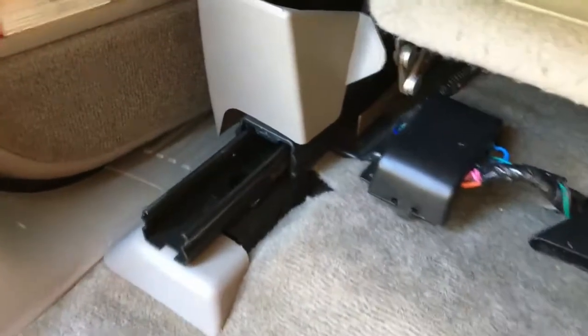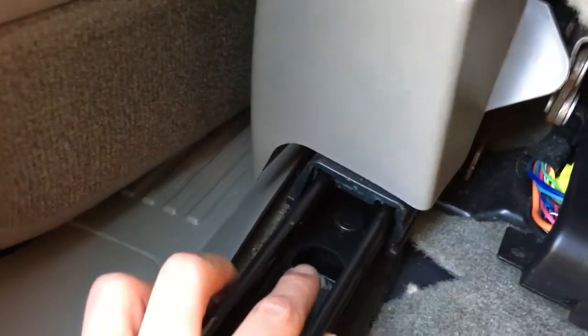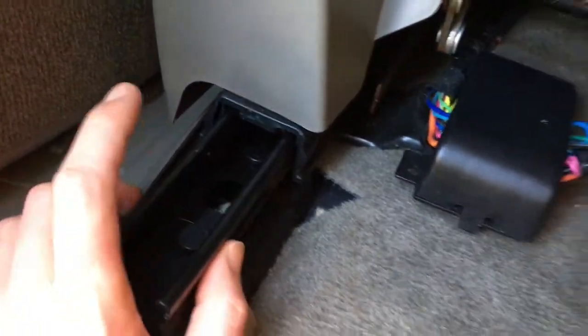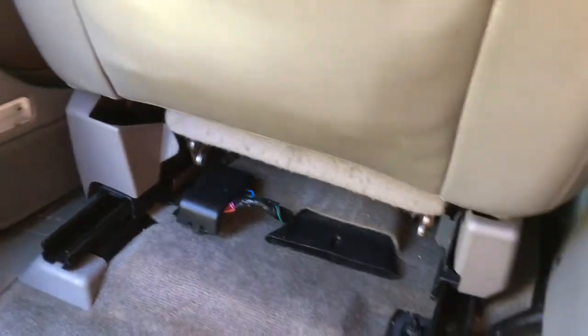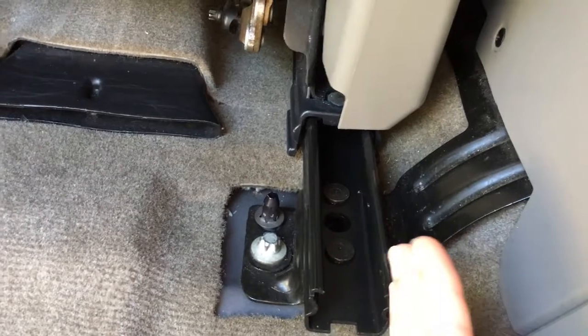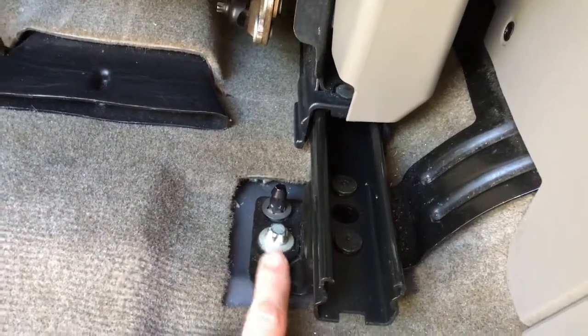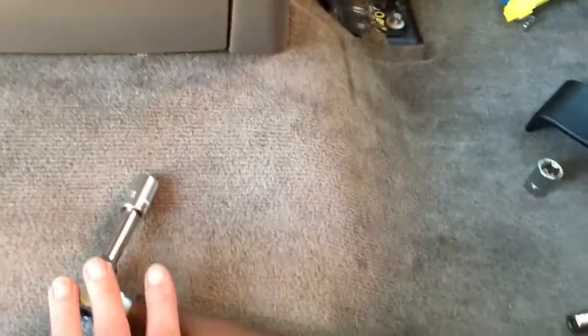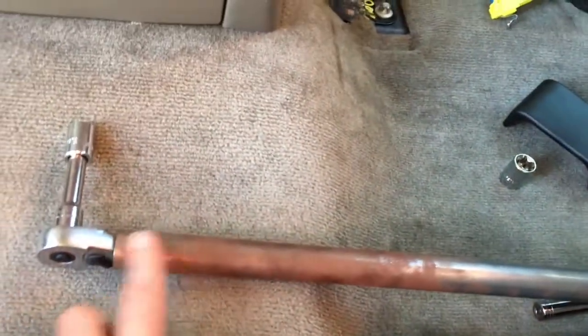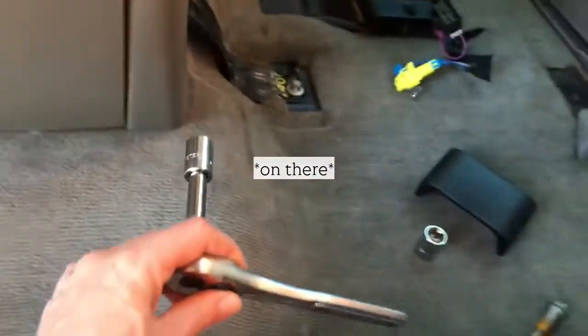You just set that down in on your bolt in here. It's down in there, and you need to get it on there really well. You don't want to strip it out, so make sure it's seated onto the bolt really well. And here on this side, the rail is off to the side of the bolts, so you don't even have to deal with that. And then, yeah, so make sure you use a breaker bar or a makeshift one just by putting a pole in there to give it more of an extension for you.